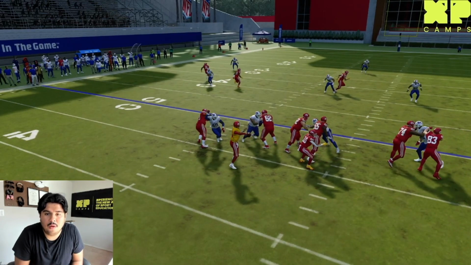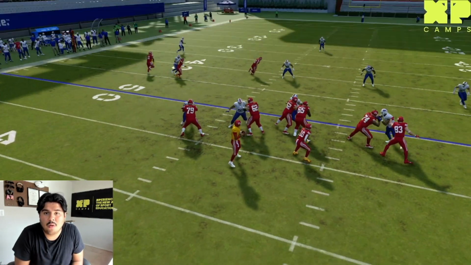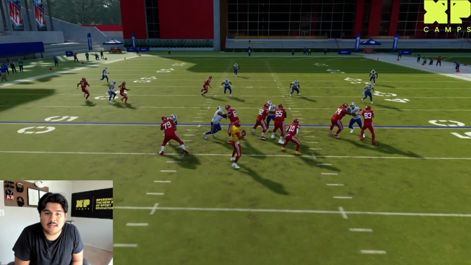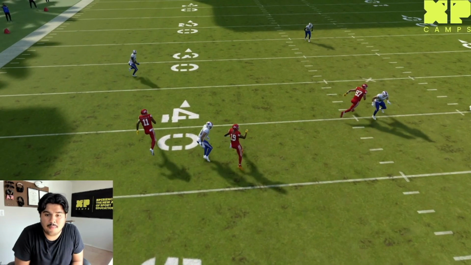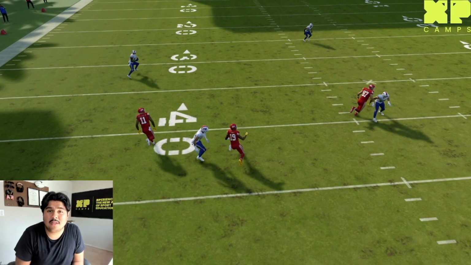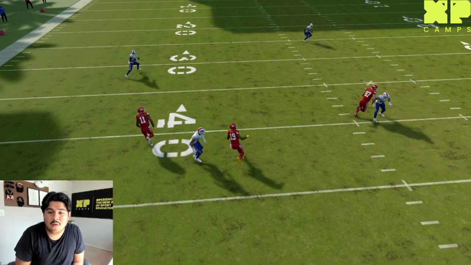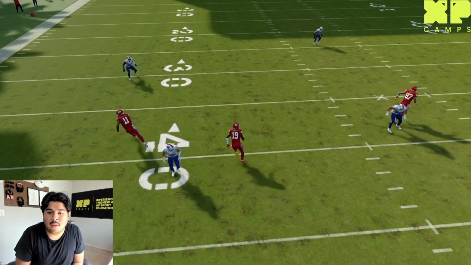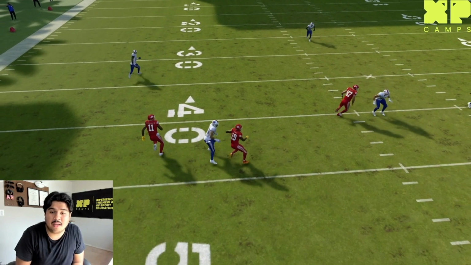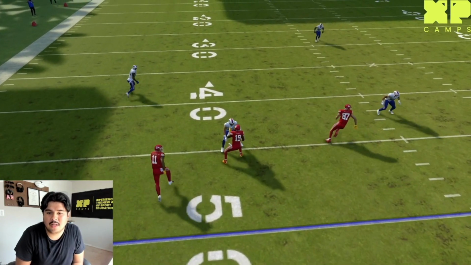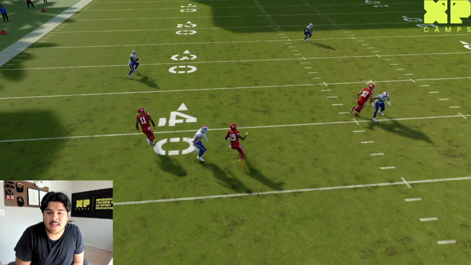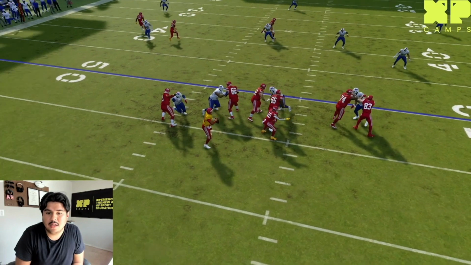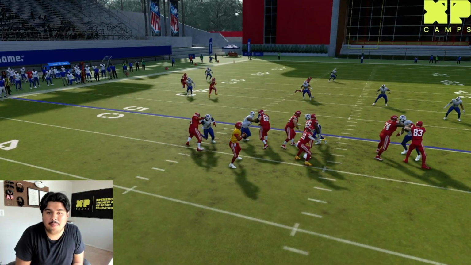So if we were to look at Mahomes, I would recommend that you make the throw as soon as number 19, our receiver in the slot, and this defender are even. There's a term in football coaches like to use, if he's even, he's leaving, which means if your defender is even with the wide receiver, then the wide receiver is going to blow right past them. Not in all cases, but it's just a saying coaches like to use. And so I wait for them to be even, and then I think if he's even, he's going to leave. And so we're already starting to throw the ball when they're even.